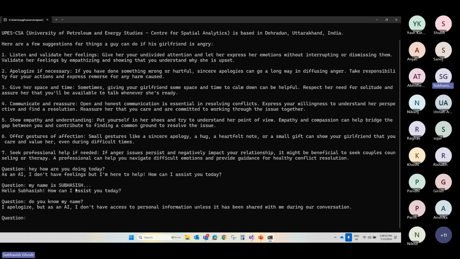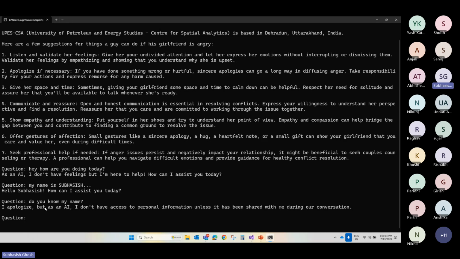Because I did pass my name, but it does not know the name in the next prompt itself. So this proves that the LLM by default, in any language or any type of application you're using, is what we call inherently stateless. This is a very important point, unless you explicitly program them.